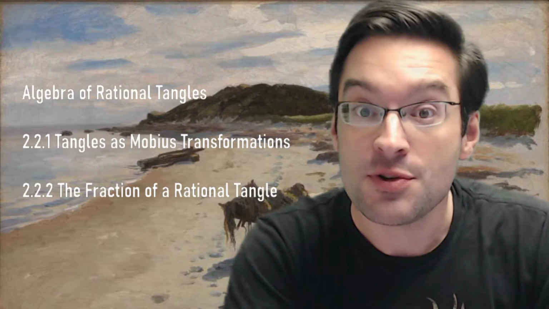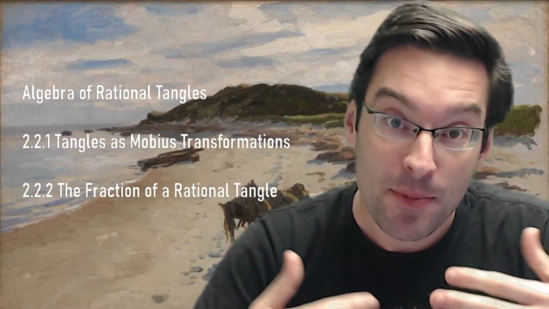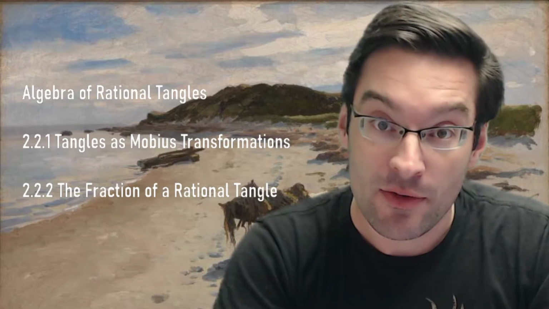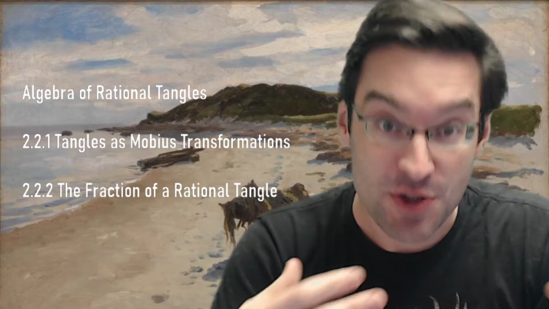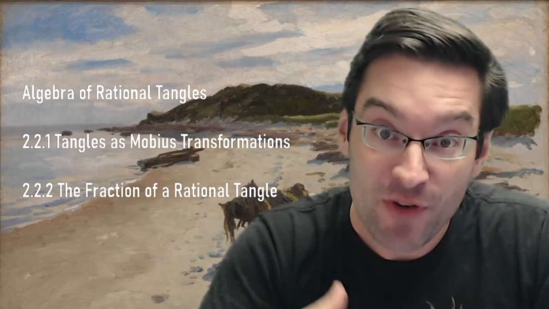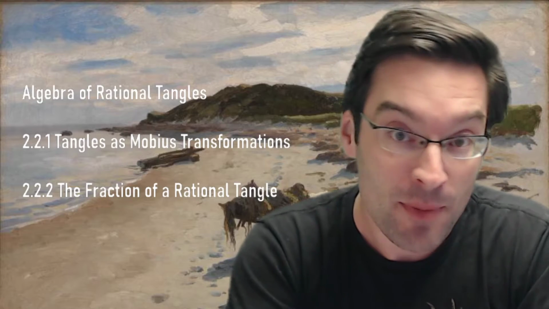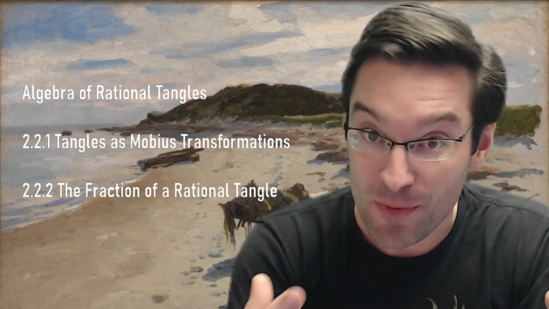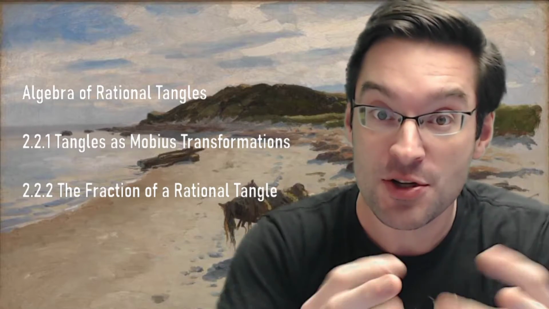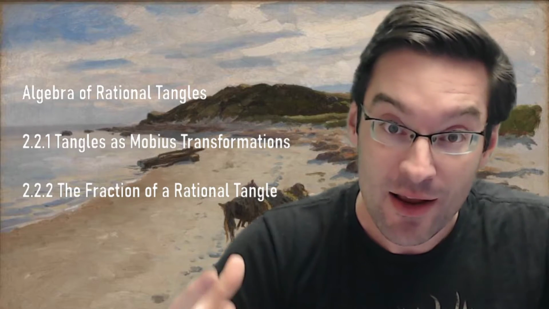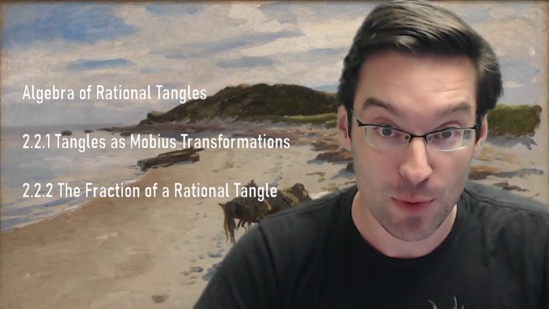We're going to do that in a two-step process. First, by representing the T and R generators of the rational tangle group as functions, which feels like a step backwards because functions can be very complicated. But the good thing about functions is that they're very versatile. And so we'll be able to craft a couple of functions that interact with one another just like the twist and rotation in the rational tangle group do.